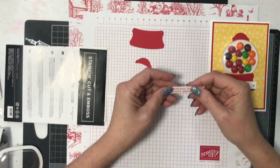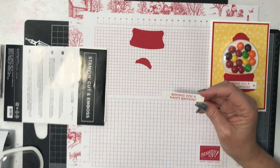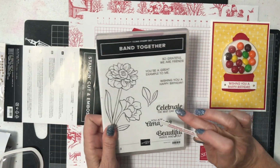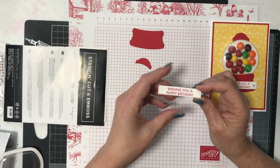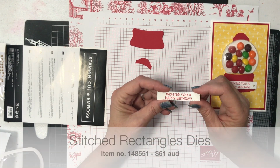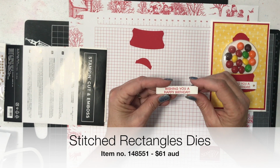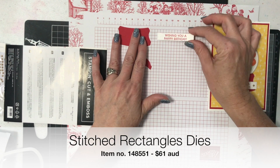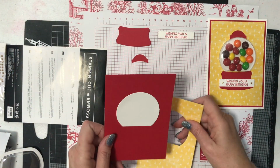I've also, to put the card together, stamped the Wishing You a Happy Birthday. Now this is from the Band Together stamp set, this one here that says Wishing You a Happy Birthday. I stamped that in Real Red ink, and I cut it out with the smallest stitched rectangles dies. If you have those stitched rectangles, they are fabulous for this kind of thing, and that's what I decided to use. So I've got these pieces all ready to go. So let's bring our bits in and put it all together.